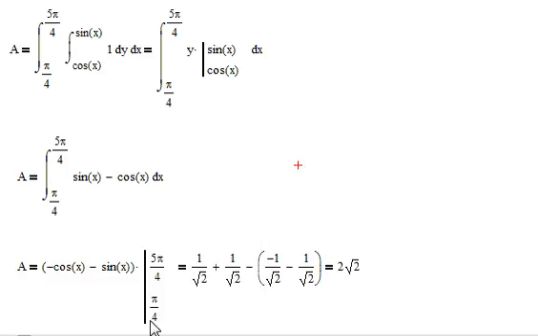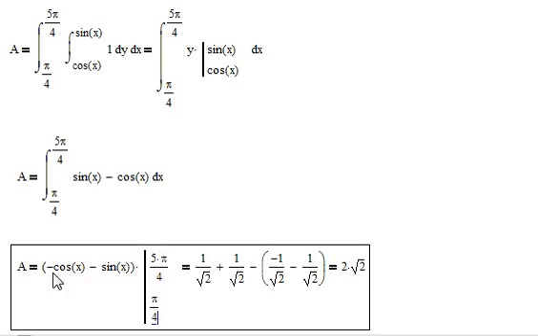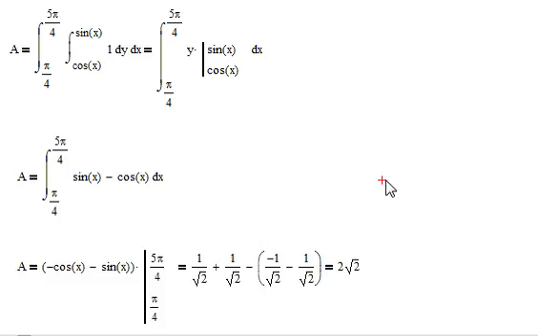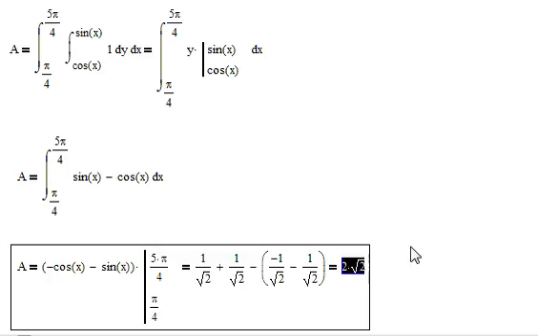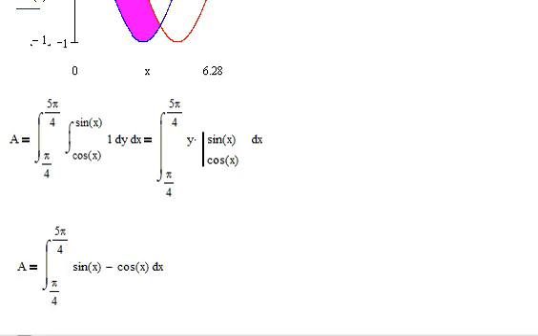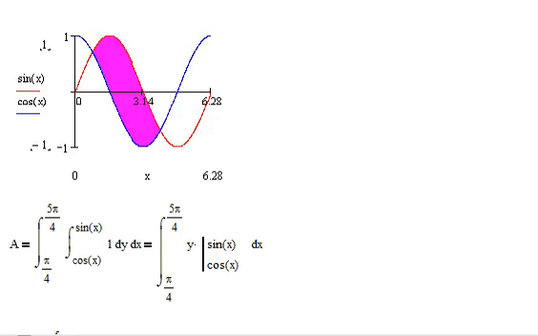And then minus we want to throw in pi over 4, so minus a negative, so it makes it plus 1 over the square root of 2, and same story with this, and there's another plus 1 over the square root of 2, so we have 1, 2, 3, 4 times 1 over the square root of 2. We could say 4 over the square root of 2 if we wanted to, but then we could rationalize the denominator by multiplying by square root of 2 over 2. We do wind up with 2 square roots of 2, and that is the area between these graphs. Wow. Yes, that is really special.